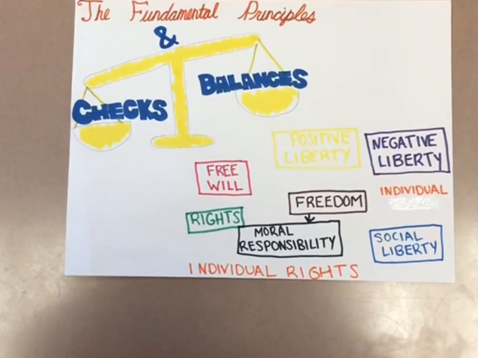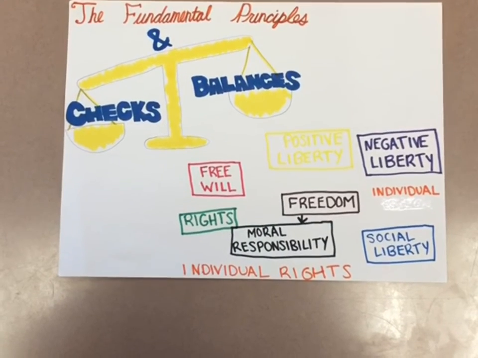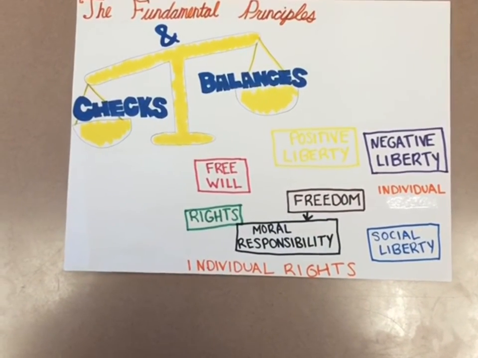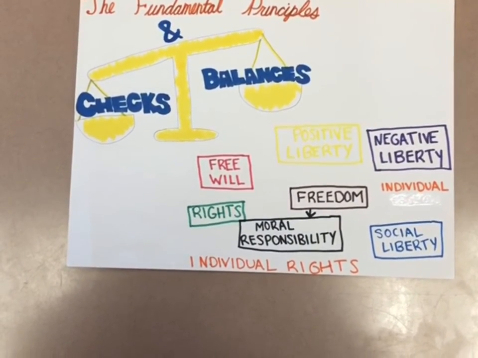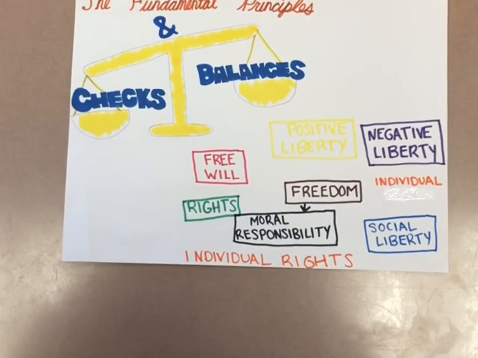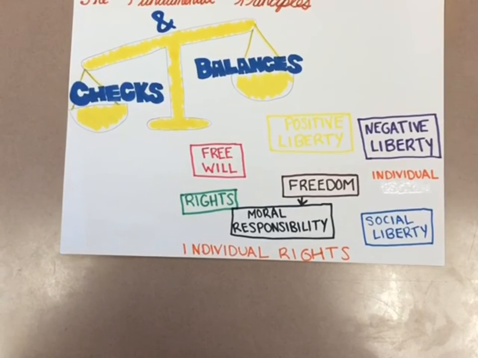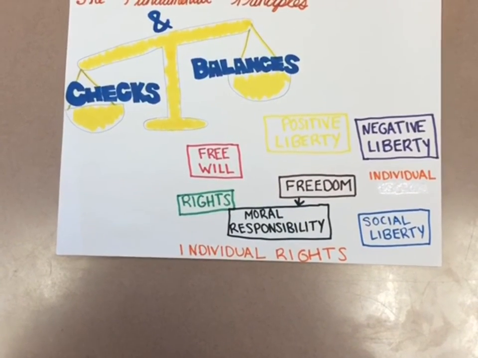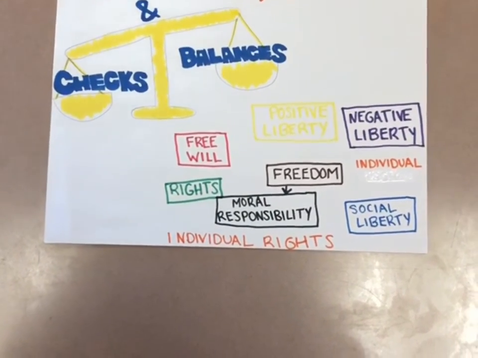Checks and balances. These are the ways that the government systems counterbalance each other and prevent one side of the government from getting stronger than the other, and it allows the different branches to even each other out in political power. And individual rights. These are the rights that cannot be taken away by any one individual government because they're your undeniable rights.